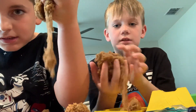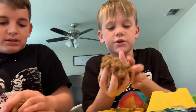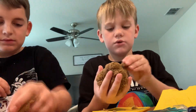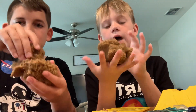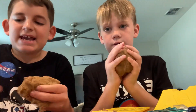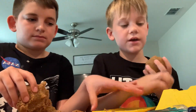You can make kinetic sand into any shape, and then when you start jiggling it around, it starts to fall. The one thing you can't really do is make a shape in your hands — it would just fall down. But you can mold it into anything you want. We got a ramp, this little backflip thing, and then the big daddy.